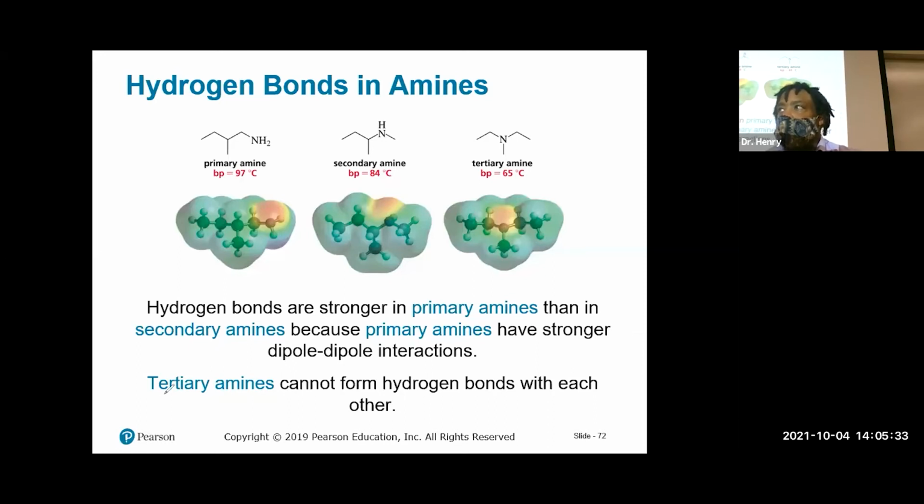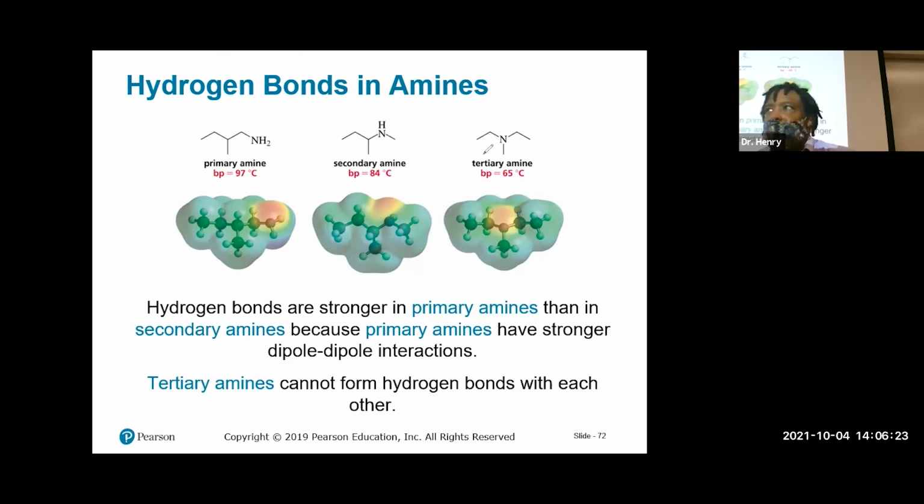So hydrogen bonds in your primary amine are going to be stronger than those of the secondary amine. Why is that? Because it has more hydrogens to attach to. You have your hydrogen bonds that will be forming between here. Compared to your secondary amine, where you have a hydrocarbon here, right? So the only thing that you have in terms of hydrogen bonding is this one. So your other ones are just dipole. Make sense? Okay.